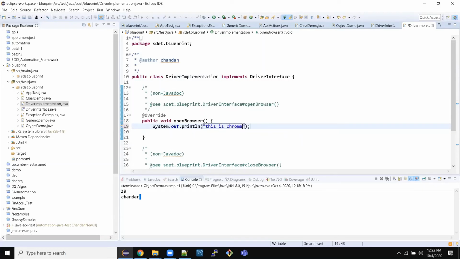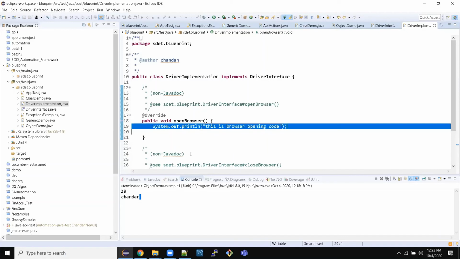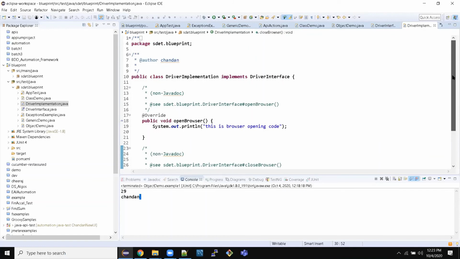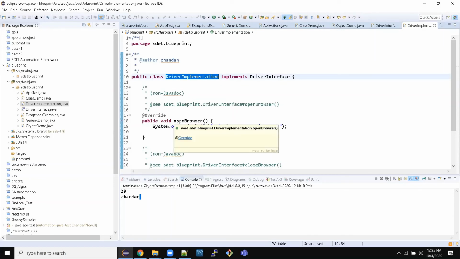Chrome browser. Okay. Now you could easily create an object for this and use it, or inherit this class and use it.